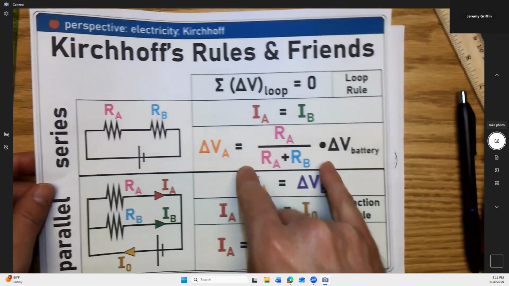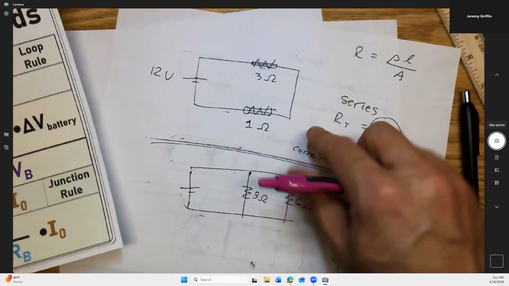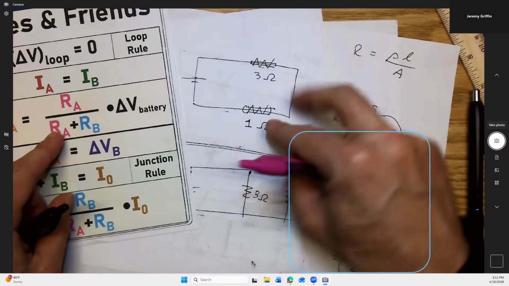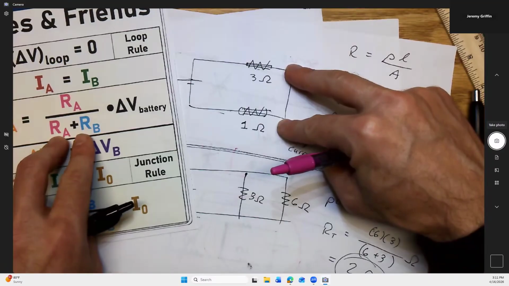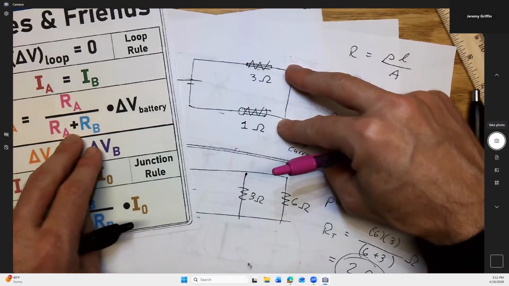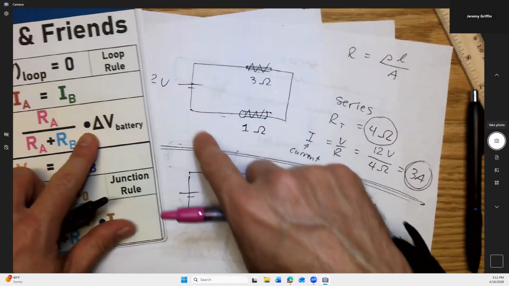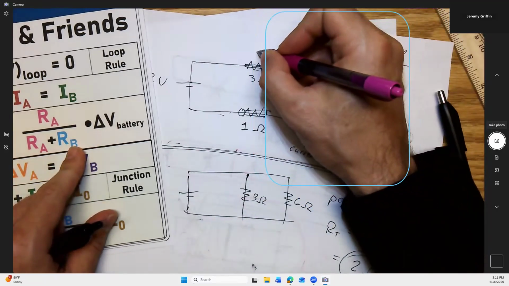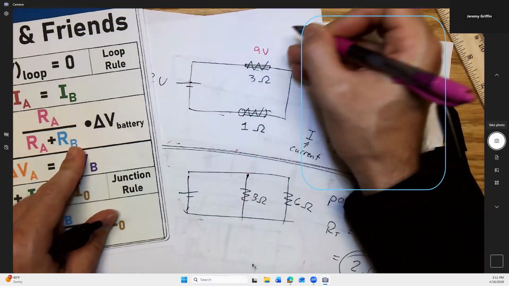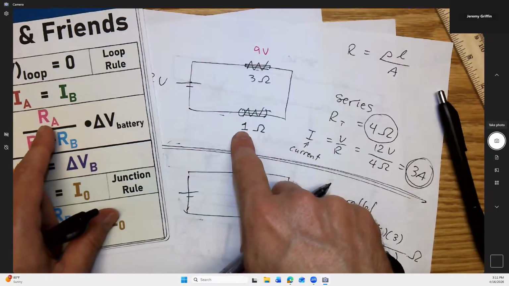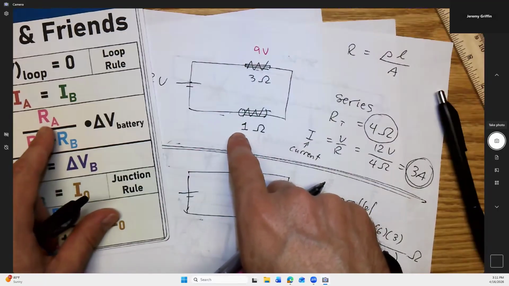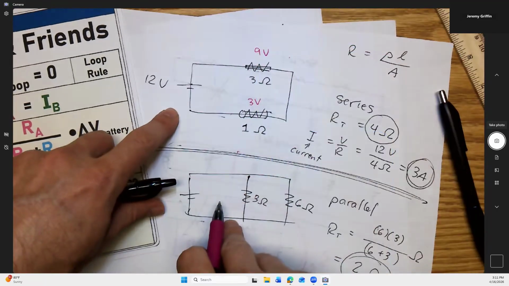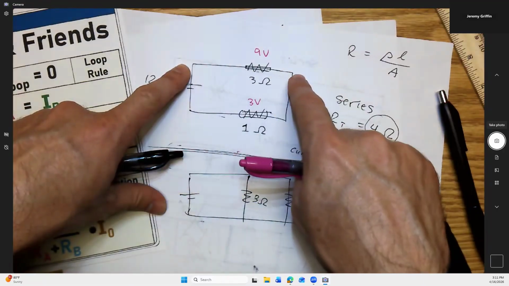Actually, let's run the numbers for this example. So this one right here, 3 ohms. What's 3 ohms divided by 3 plus 1, which is 4? 3 over 4, that's 3/4. And the battery, I said, was 12 volts. What's 3/4 of 12? 9 volts. And then from the perspective of the other one, I have 1 over 1 plus 3. That'd be a quarter. What's a quarter of 12? 3 volts. So what I'm saying is we pump up 12 volts here, and we drop 9 volts and then drop 3 volts.